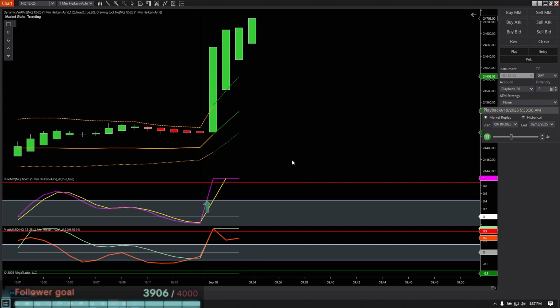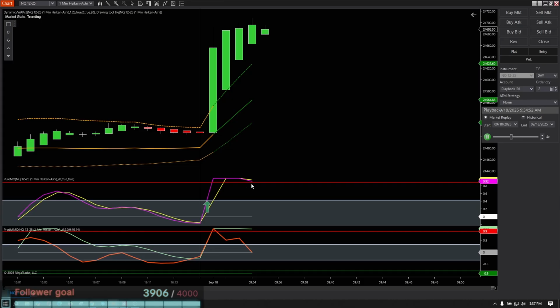These strong moves to the upside in the morning are kind of hard to capture because you typically get caught with slippage. As a result, you'll probably get your fill up here, which means that none of these bars matter, because unless price moves really aggressively, you're just barely going to break even off of one of these trades.